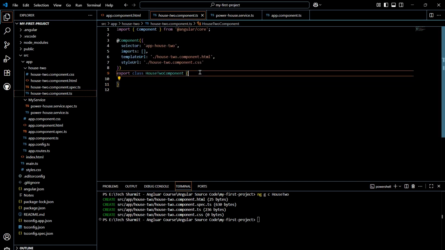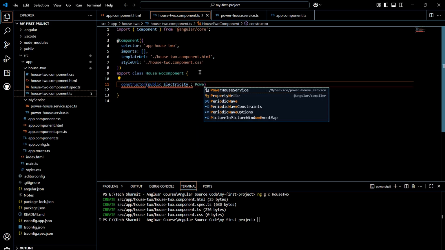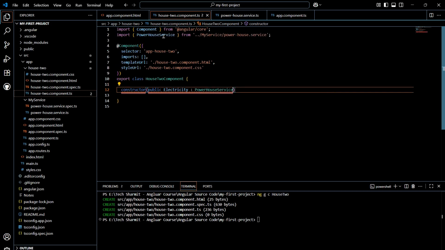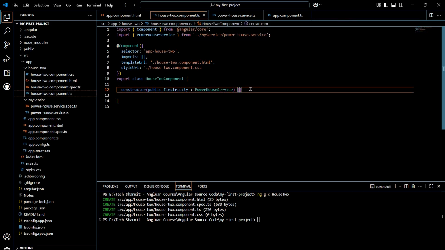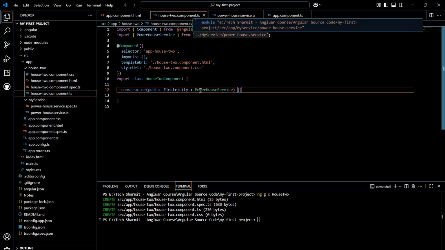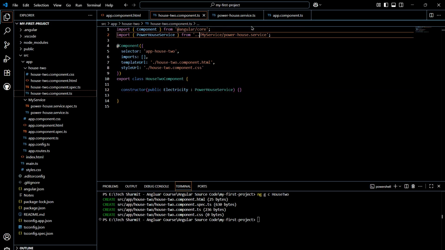You just need to write here again the constructor. In constructor we will define public, and then electricity, okay, then colon, and then we will write here PowerhouseService. So once you press enter, it automatically added this line here. Always make sure that whenever you are defining the powerhouse service, although when you write it here it will automatically add it, but if you are doing it manually, make sure to use double dots here.